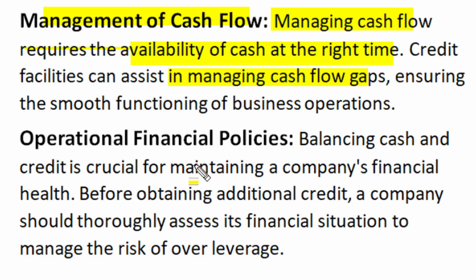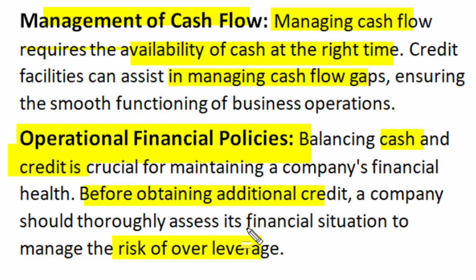The operational financial policies of any company or business are very important to maintain sustainability and financial health, and for that we have to balance both cash and credit facilities in the company's financial affairs. Before obtaining additional credit for any business operation, a company should thoroughly assess its financial situation so that it can manage all risks associated with debt and interest payments. To manage the risk of over-leverage, a company should restrict the amount of credit funding in its operations, and if the financial situation is manageable, the company can expand its business through credit funding.